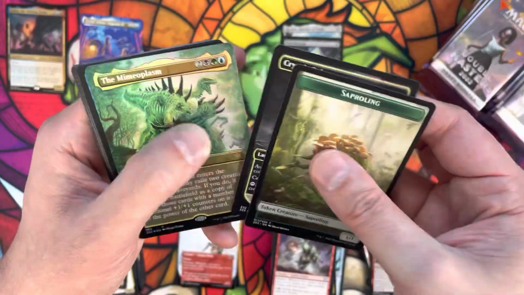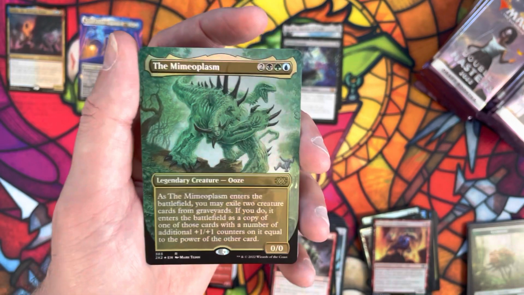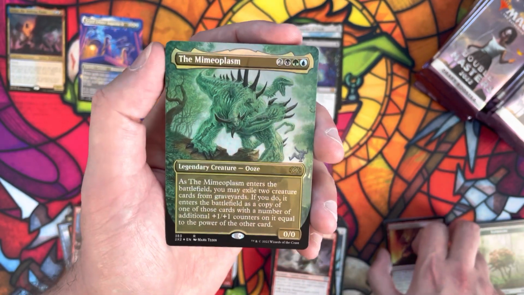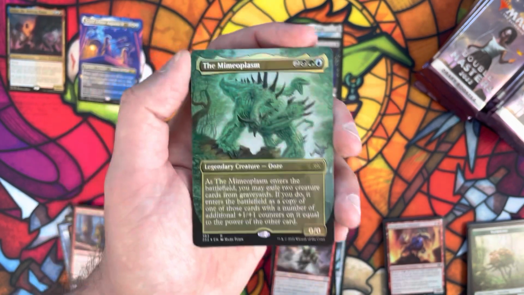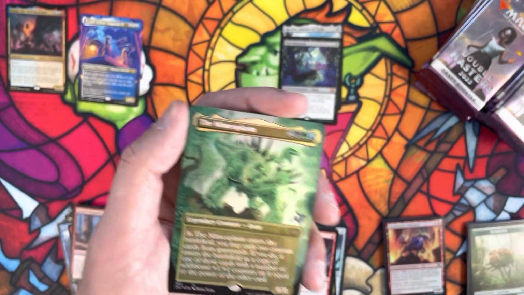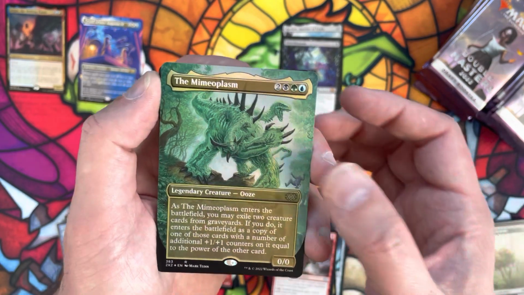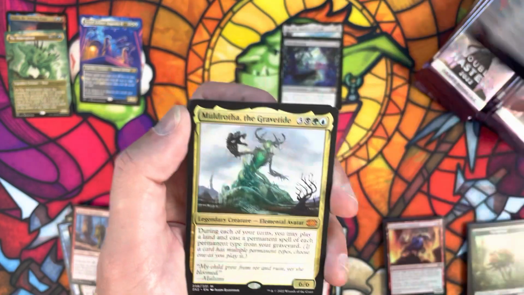All right. Oh, Mimeoplasm. Okay. Unfortunately, as far as value is concerned, a borderless rare Mimeoplasm is not going to be where it's at. This is like, I don't know, $1. But it is a very cool looking card, and is actually a very nice Commander playable card. So, not my favorite thing as far as value, but still a very cool card. So, not unhappy. All right, Eel Umbra.